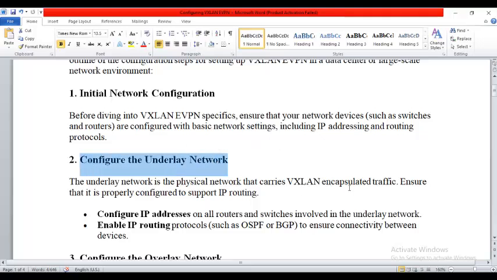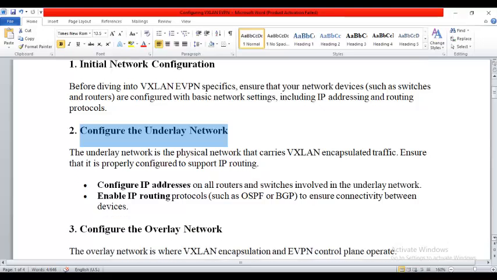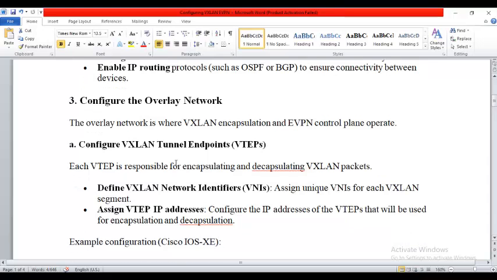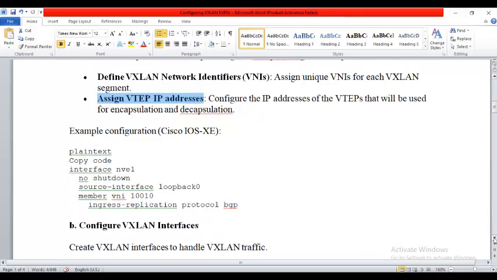Now we are using EVPN, so BGP is the protocol to replicate any traffic coming in. Creating the VXLAN interface: interface VXLAN 1, VXLAN ID, given number, and then bridge group VXLAN 1.